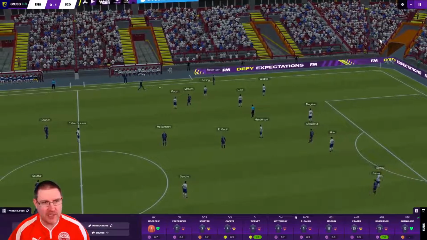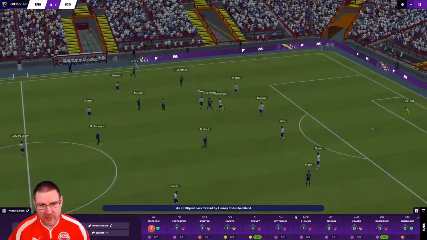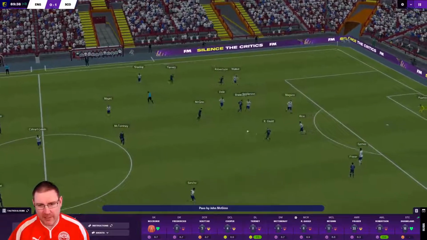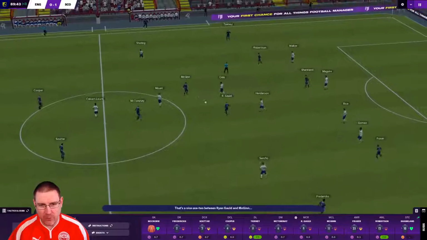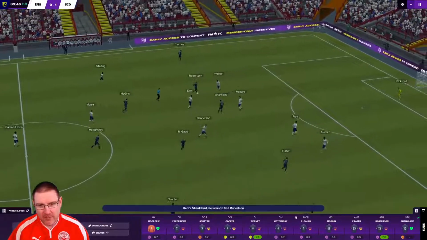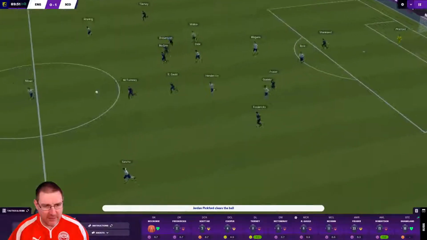out stoppage time. Tierney with a free kick. Last minute of the 90. Gets it forward. Shanklin brings it down. Wide for Robinson. McGinn to Gold. It's cleared away. McTominay should pick that up, though. Gold. McGinn. Back to Gold. Shanklin to Robinson. Look at Tierney wide. Oh, we've not quite seen that through.